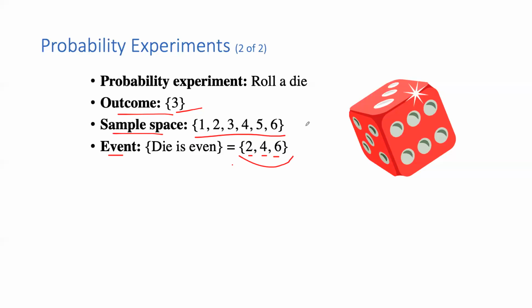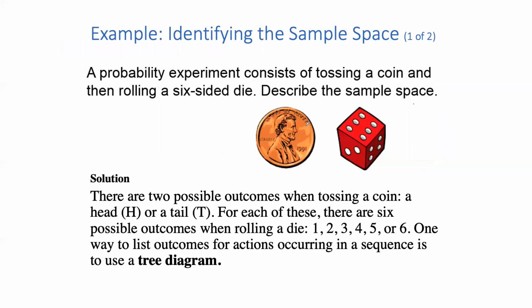Okay. All right. Here's another example. So suppose a probability experiment consists of, it's a probability experiment in 2 steps, right? First, I toss a coin, and then I roll a 6-sided die. Okay, it's a probability experiment because I don't know what will happen. I don't know in either stage. I have no certainty that this is exactly what will happen.